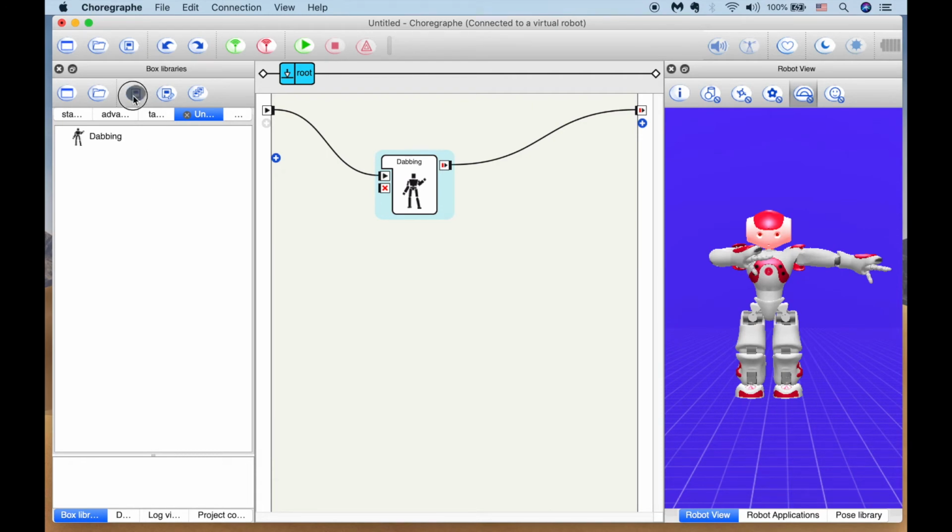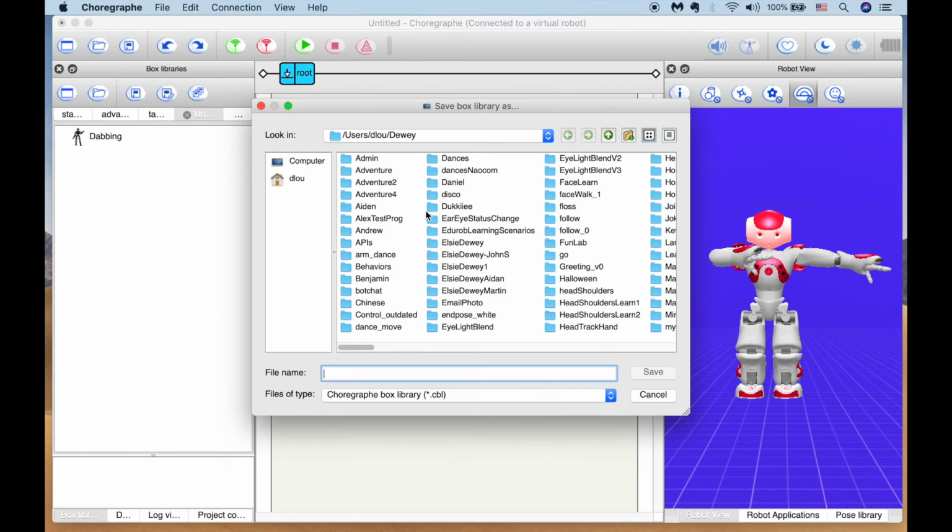I'm going to call it customization, since I already have a customized box created, and then save it.